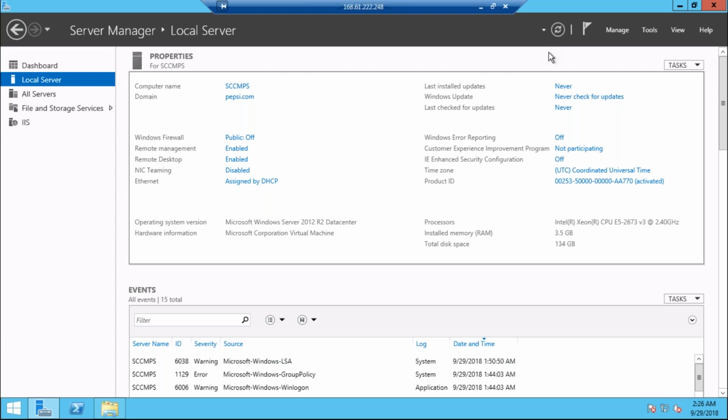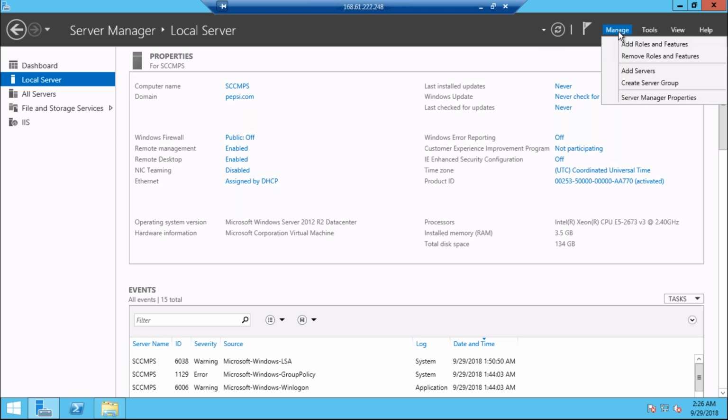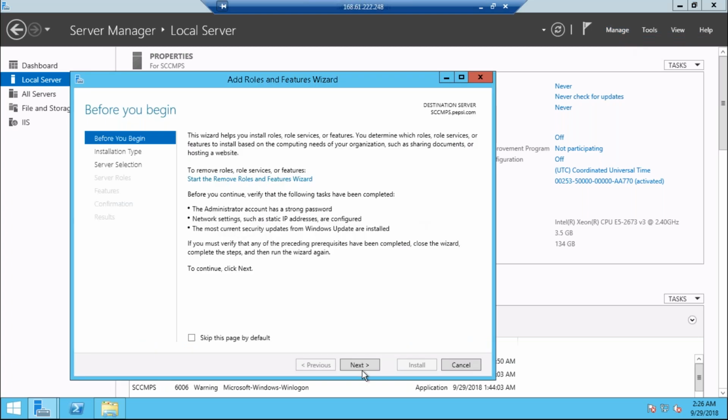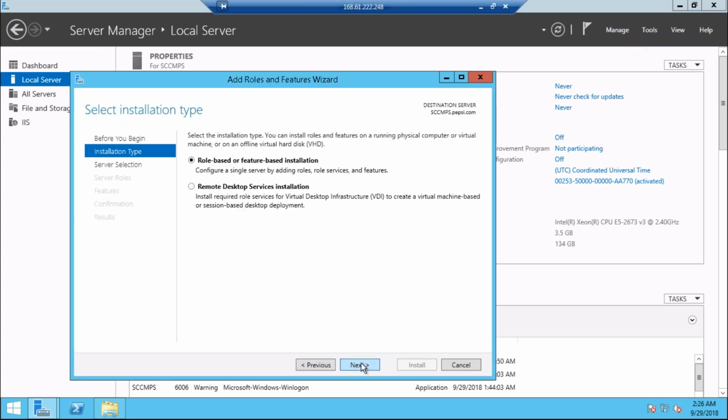Now go to Manage and go to Add roles and features, and next. Next.